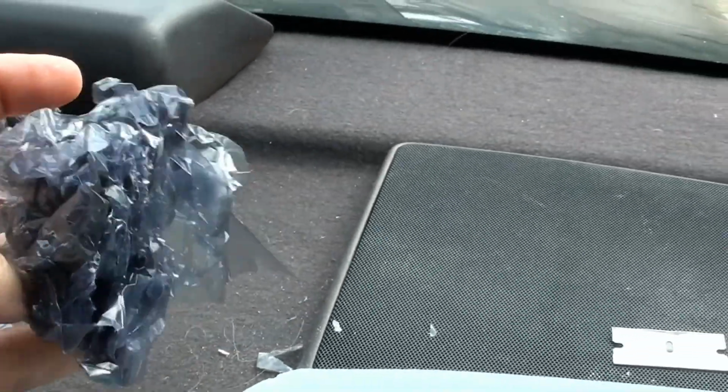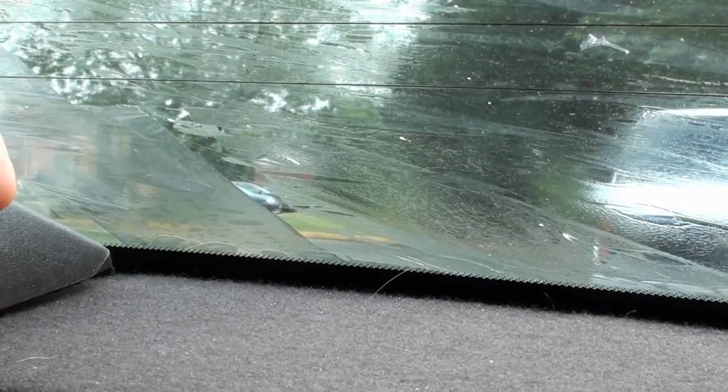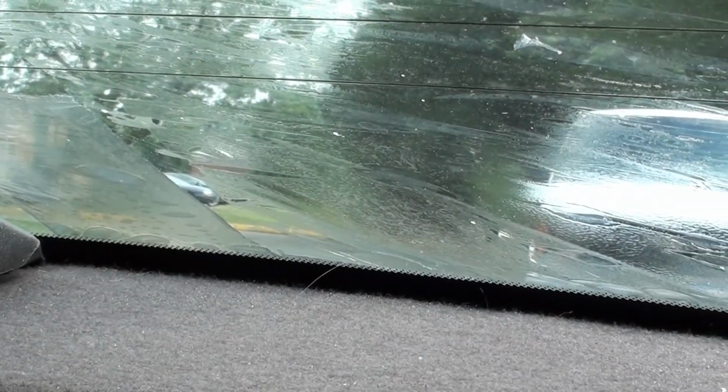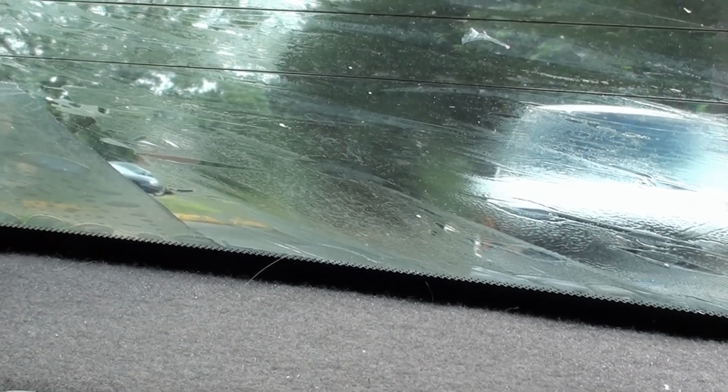It came off. It's very brittle. But by using the soap and water technique, I was able to peel that off as well. And you still see some residue here. I can just get a fingernail in there. Let's see, I'll put the camera down for a second. Get my fingernail in there. That's not working too good. Let's see if I can start it with the razor, being careful not to damage my defroster.